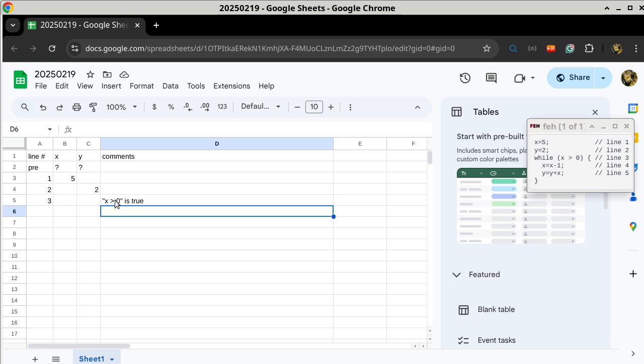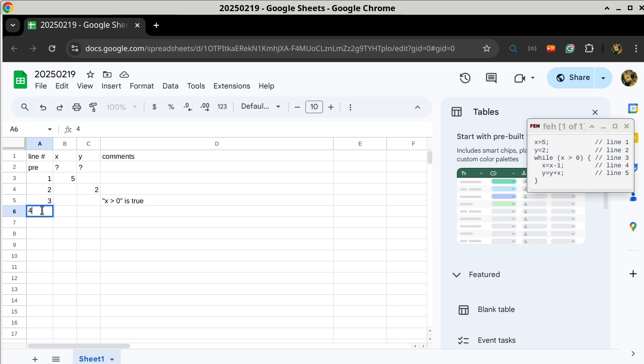Even better, you can describe even more and say that because x equals 5, therefore x is greater than 0 is true. That's even better. Definitely not a problem. You can include more information in your trace just for your own purposes, just so you know why the condition evaluates to true. That's fine. Not a problem. And because of that, now we move on to line 4.